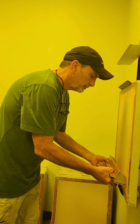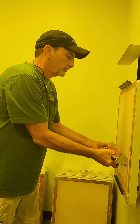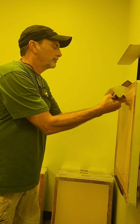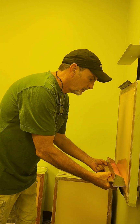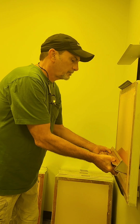Tilt up, edges almost seal. Lock your wrists. Tilt back and scrape. Same thing. Get centered. Tilt up, edges almost seal. Keep the motion locked in. Lock your wrist.